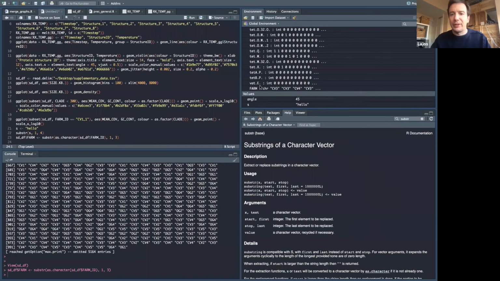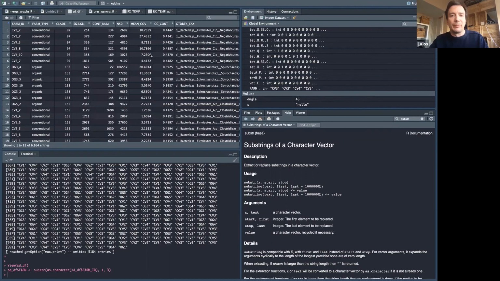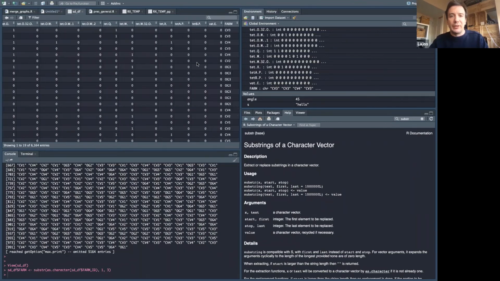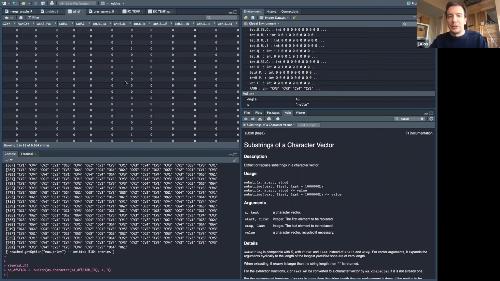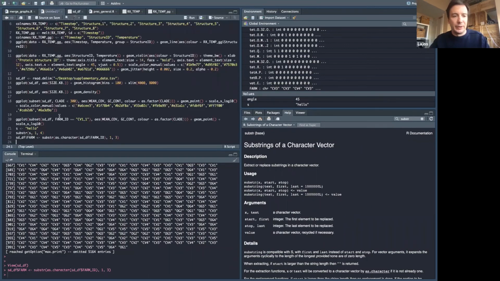So at the very end, we have a farm column for our big table, where we only have the farm identifiers. So what we can do now, we can go back to our subsetting, and we can just say that we want everything from conventional farm 1. This will be a lot again, so make it a bit smaller.